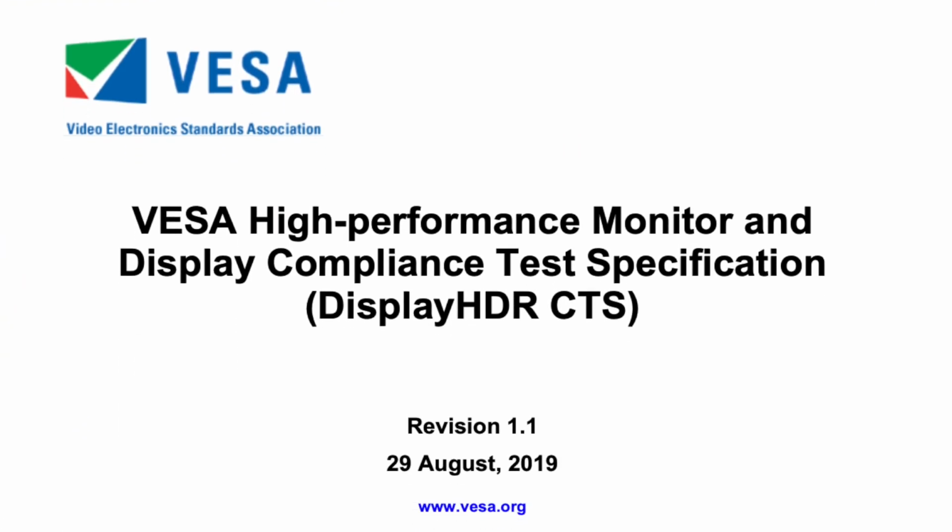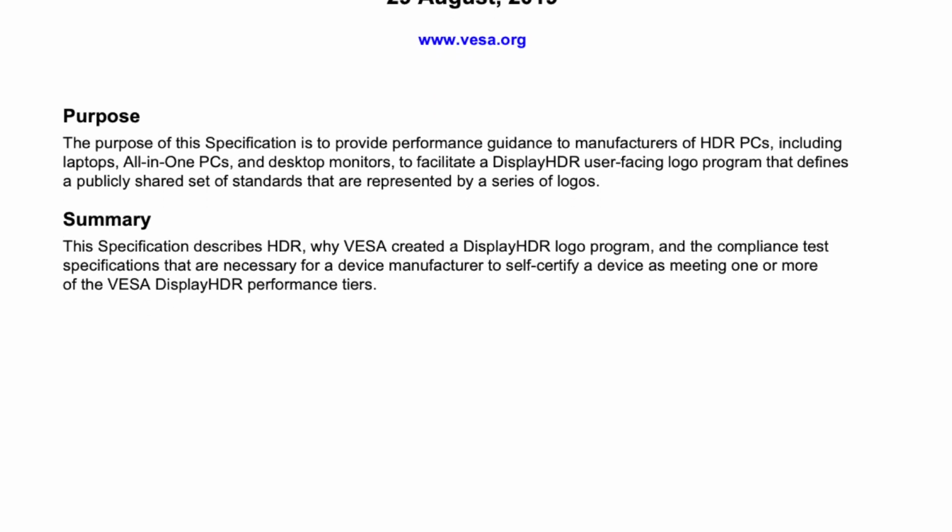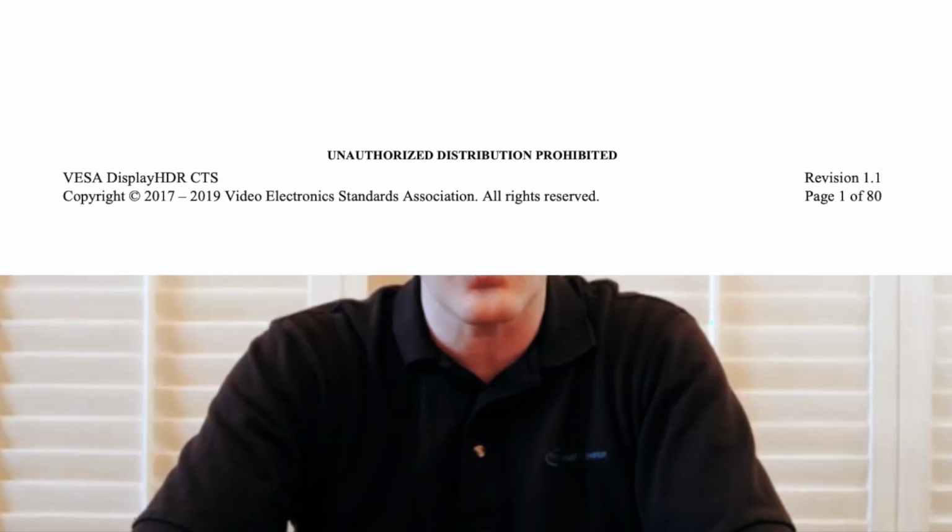You can download the automated test tool for free from either the Microsoft Store or from the VESA website. You can download the template for the measurement values that you enter from the test tool into the template to determine if the hardware passes. And all of the criteria for passing the tests are fully public and on the website at displayhdr.org.